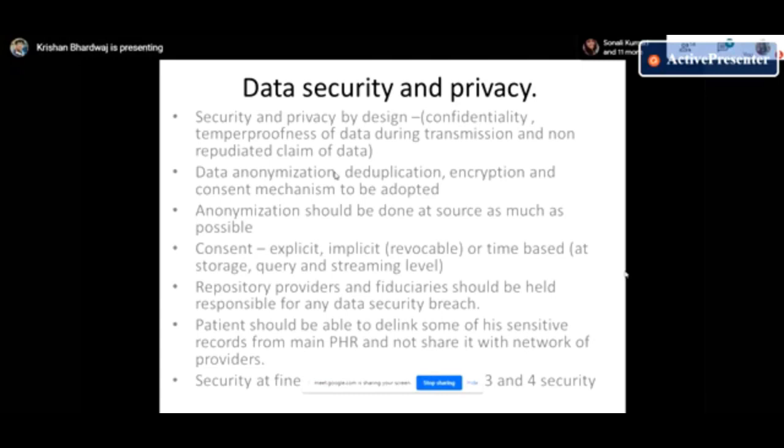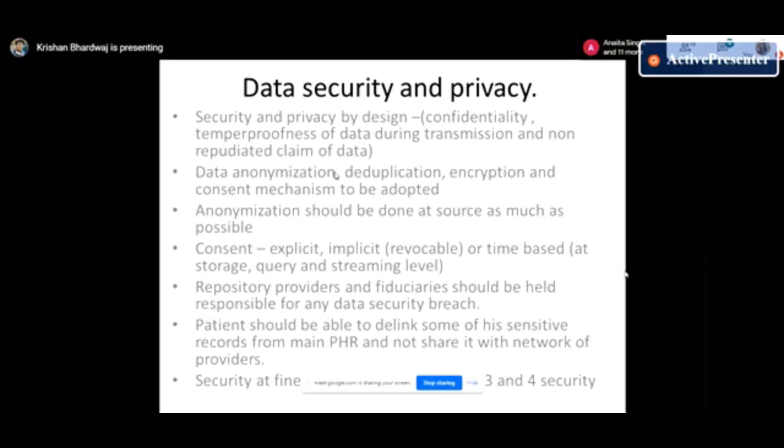Now the patient is not in a position, he's unconscious or in a life-threatening situation, so he cannot exchange his data with his consent. So how will you exchange that? There will be certain scenarios which need the waiving off of the consent. And then, certain consent will be time-based.